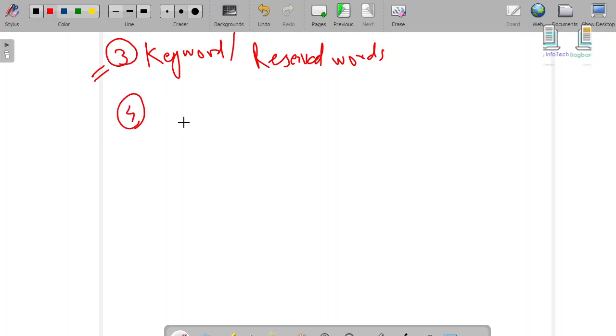Fourth rule: Python is a case sensitive language.